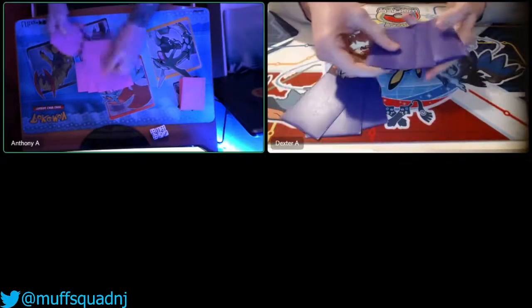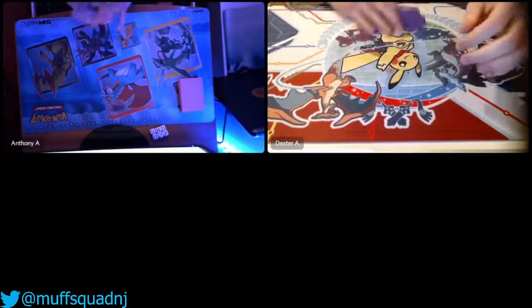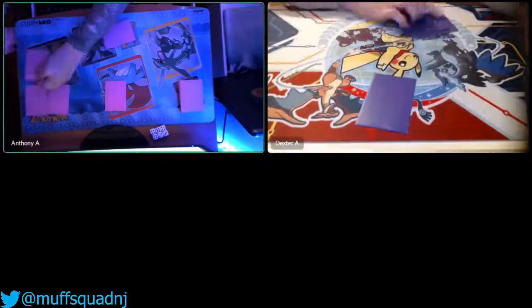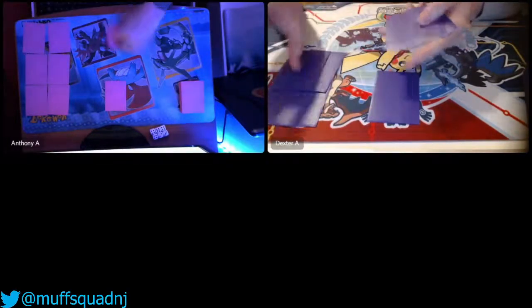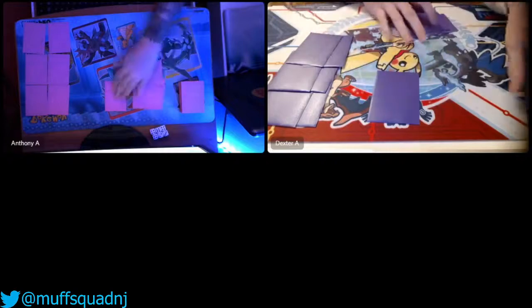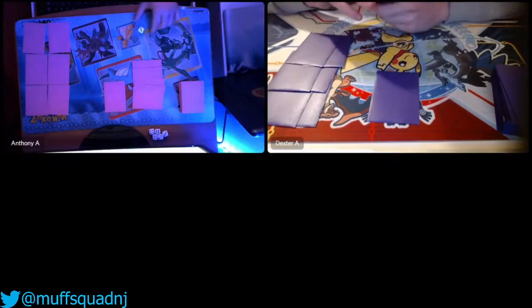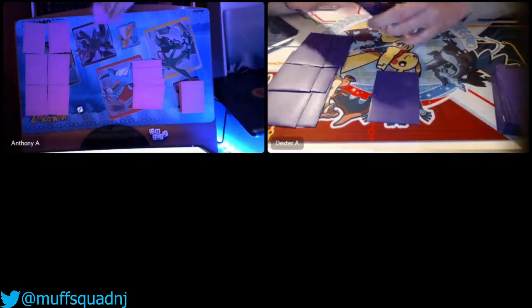So we're going to go ahead and set up here on the left. I believe I get a mulligan. Oh, no, I do start. I believe I go first. Oh no, we haven't even rolled yet. It's a 2010 format. You have to set up and then roll. So I'm asking Dexter what he wants to go. Alright, so I end up going first.